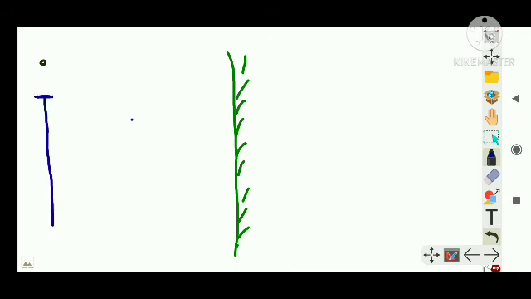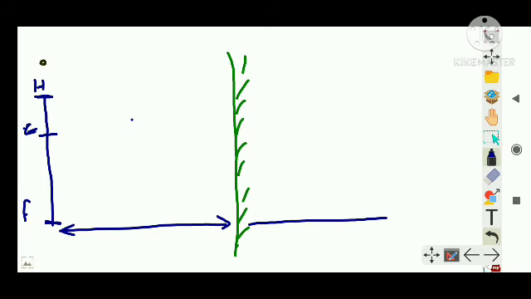Okay. And this is you, this is your head, this is your eye, and this is your feet, right? So let's say this is the distance of the object, or you, from the mirror. Clear? Right. Now if this is the distance of the object from the mirror, then your image will also be equidistant. So this is h dash, this is i dash, and this is f dash. Clear? This is your mirror M. Clear? Now you are seeing the image, right? You are seeing your image itself.